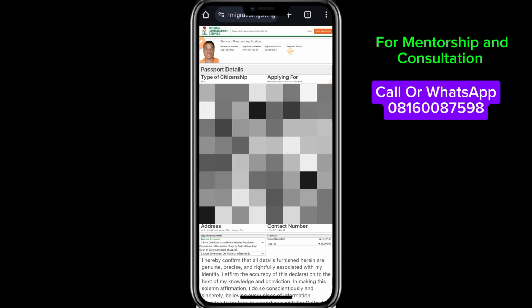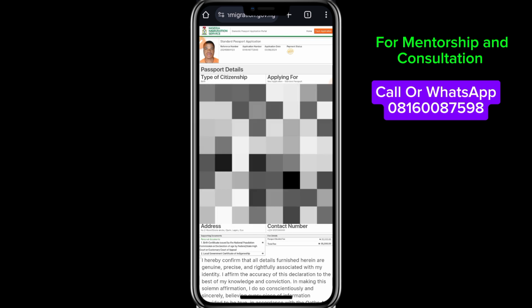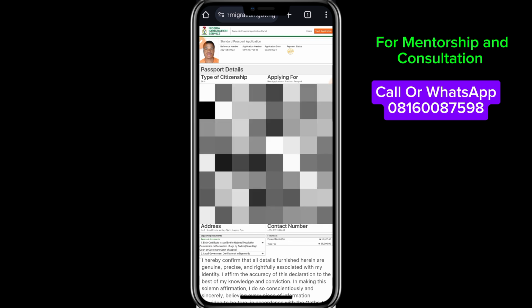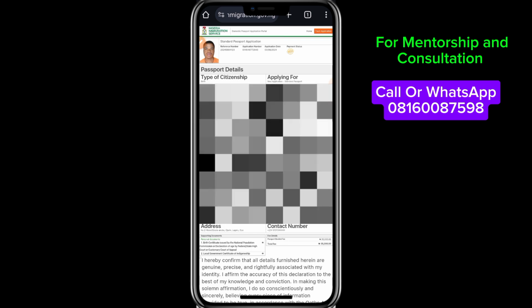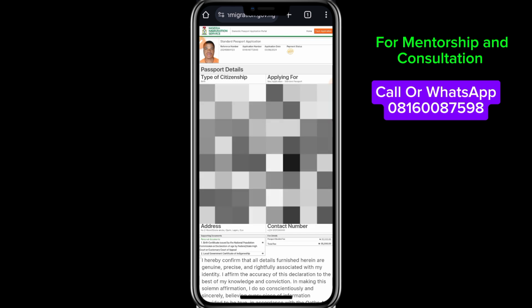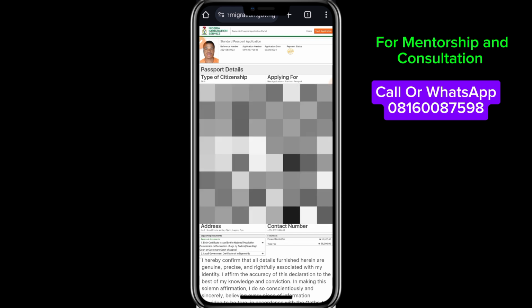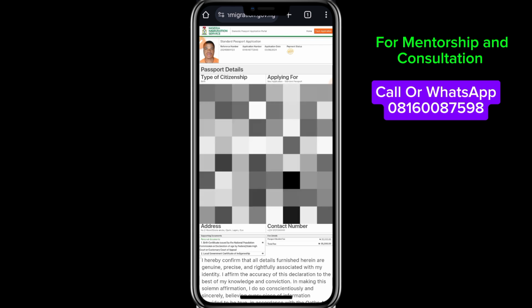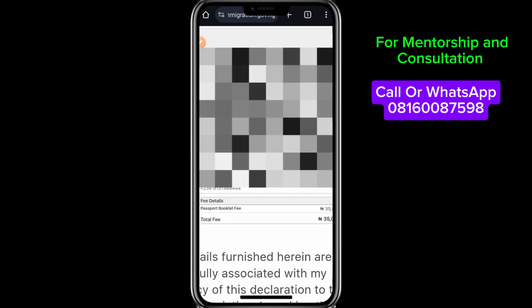You can scroll to the very end and confirm if any of this information is not correct. You can just go back and re-edit it before you proceed to make your payment, because we are going to be making a payment of 35,000 naira, which is what you are seeing here. The booklet fee is 35,000 naira.